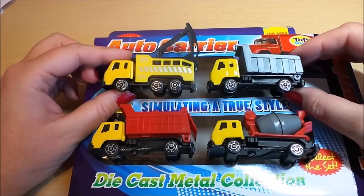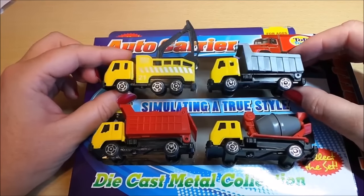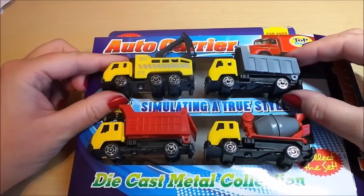So these are from Poundland. So yeah, a bit of a winner, I'd say. So Poundland does it again.